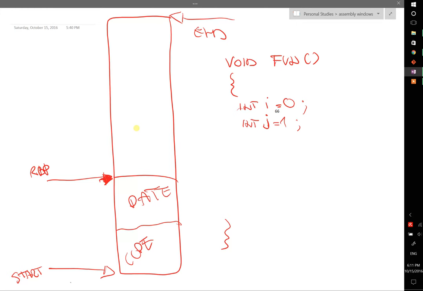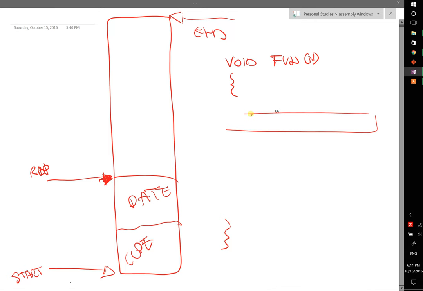That's good. But you might have heard about new and malloc. These are used when the compiler doesn't know how much memory is going to be allocated. Let's say the function has an argument n, and we need to allocate an array of n elements to do something. We cannot know that at compile time. We don't know what n is, so the compiler cannot reserve on the stack the memory we need. We're not magicians. So what you do is allocate that on the heap.